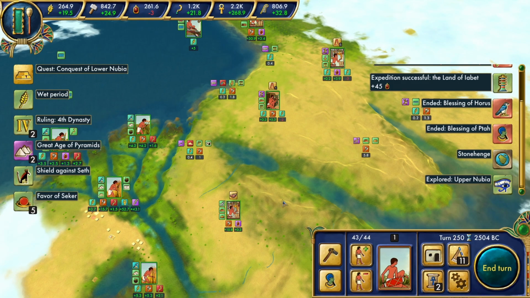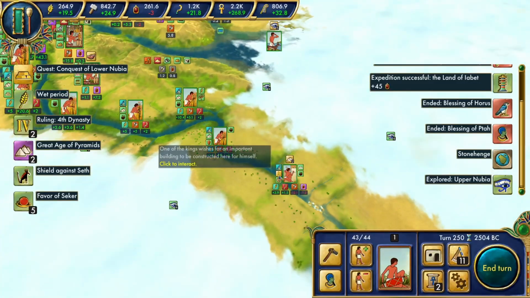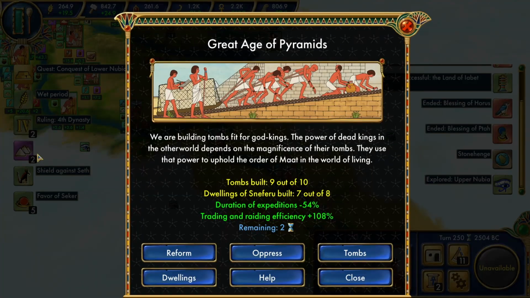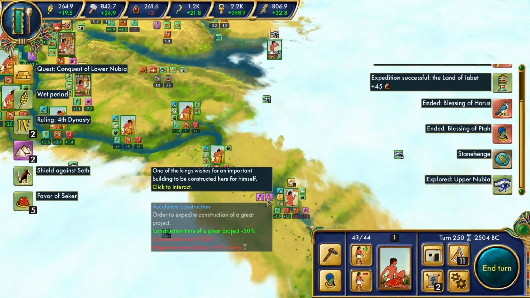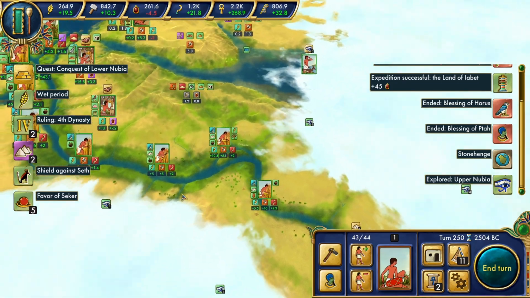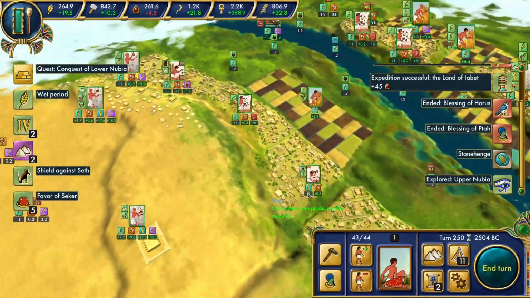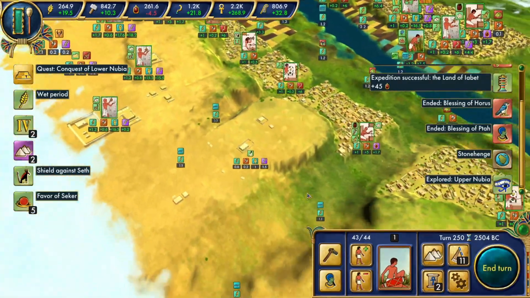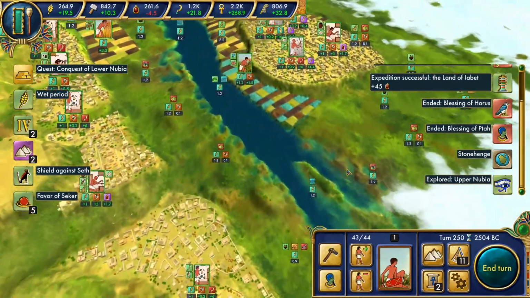So picking things back up for turn 250, we have a couple remaining pyramids and dwellings to finish for our 4th dynasty, and one more tomb and one more dwelling. For this dwelling in particular, we're going to be rushing it for this final turn. And for the pyramid, I think that is in the city view, and it has one turn remaining as well, I think. Somewhere over here. Yep. And then we'll be ready to go.